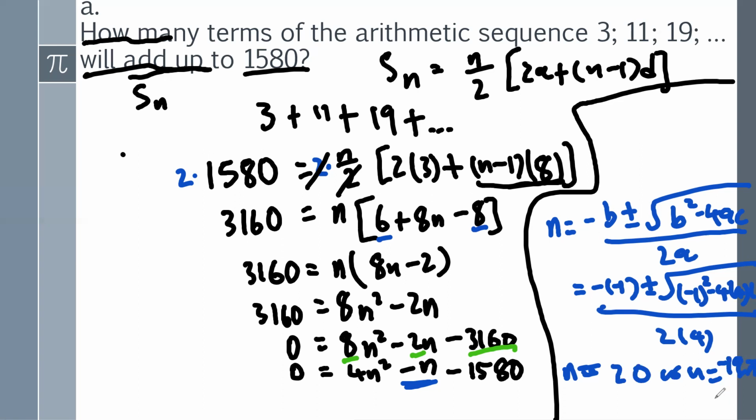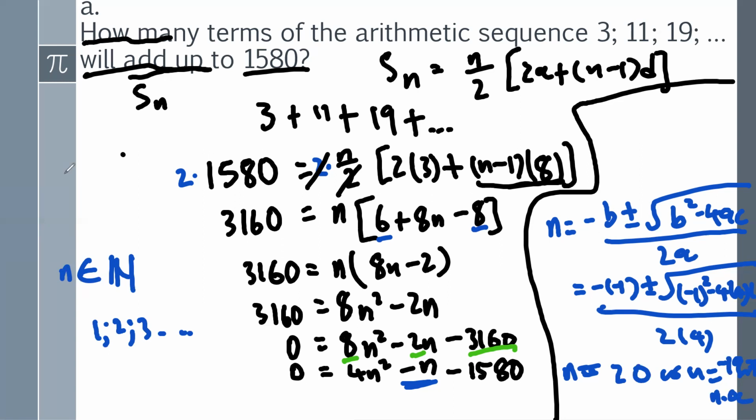Now we are going to reject this. It is not applicable. Why? Because in number patterns, we expect n to be a natural number. What are natural numbers? Counting numbers, counting 1, 2, 3, etc. So we will reject this, not because it's a fraction, not because it's negative, simply because it is not natural. All right. I hope that is clear.